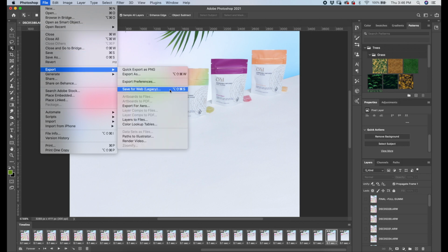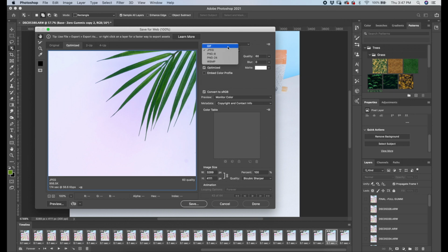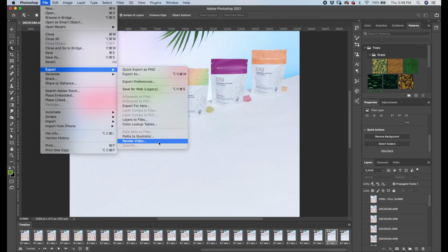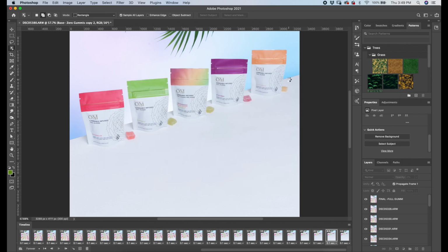Alright guys, hang in there. We are almost done. The final steps for the stop motion edit are to just save our files, or rather, we're going to export them. So saving for web, make sure you're doing a .gif file instead of a JPEG. You can also export and click render video to render your stop motion into an MP4 file, which is perfect for platforms like Instagram or Facebook that don't work with GIF files.